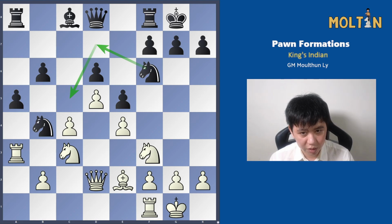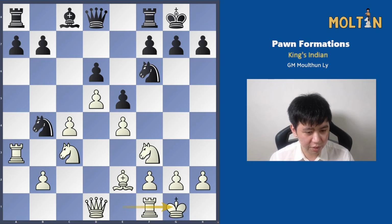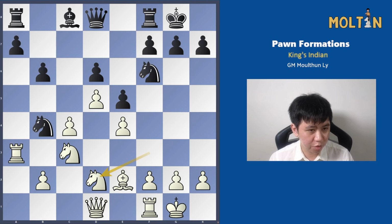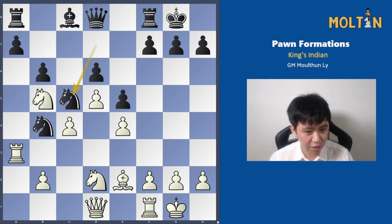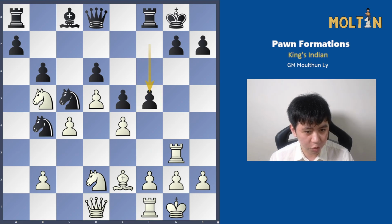Now, as we'll see, if you don't do this, let's say you try and go for a kingside attack instead. Let's say b6, white plays the move knight to d2. Let's say black plays the move knight here, knight comes here. Let's say knight comes here, and let's say white decides, okay, I'm going to go for a kingside attack. Well, he plays the move rook to g3. Then let's say black plays pawn to f5.